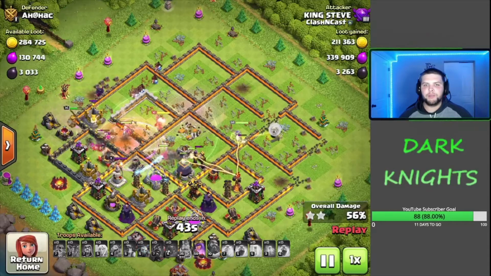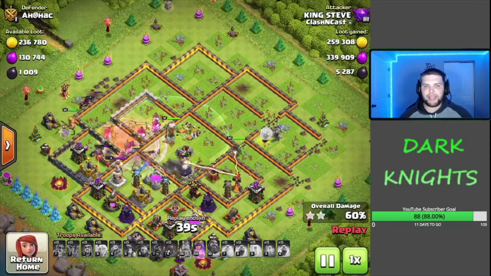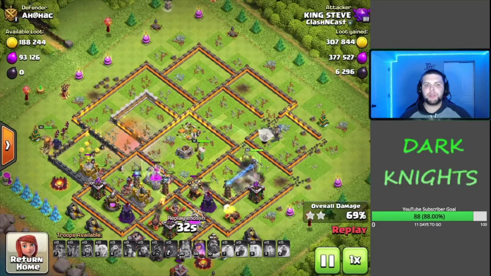Obviously, the Eagle blasting your main army is not ideal. You do not want that to happen. But at the same time, you don't want to single the lock onto your Queen. So if you have to use a freeze to save your Queen, please do.